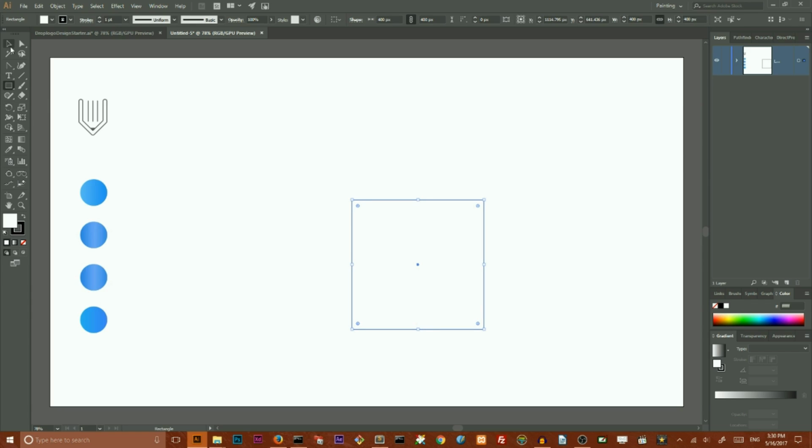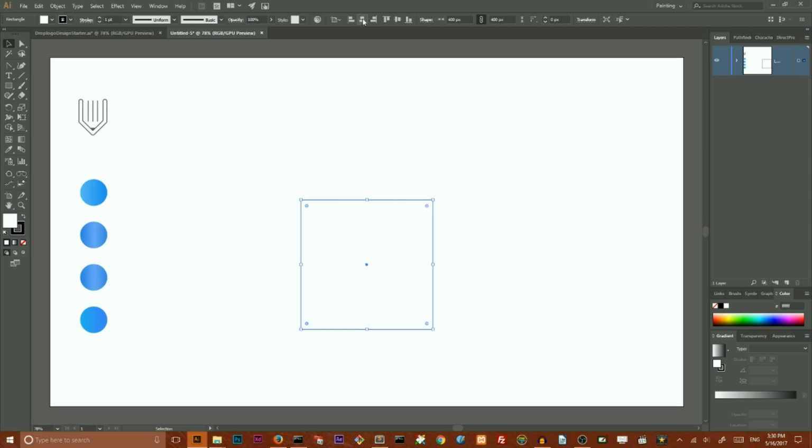I'm going to align that to the artboard, horizontally and vertically to the center. Then I want to grab my rectangle and, holding the Shift key, rotate it to the left by 45 degrees, like so. So we now have a rotated rectangle.